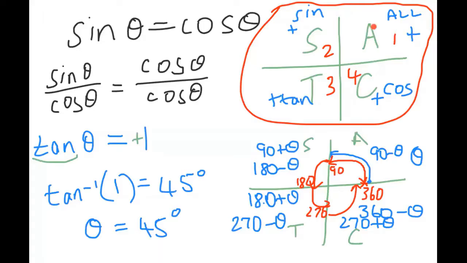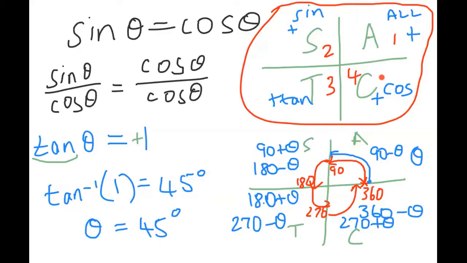Let's just do some examples. Sine will be positive in quadrant 2 and 1. Cos is positive in quadrant 4 and 1. Where is cos negative? You know cos is positive in 1 and 4, so cos is negative in 2 and 3. Sine is negative in 3 and 4. Tan is negative in 2 and 4. So wherever they are not positive, they are negative. Right, so that's just some introduction that we had to do.